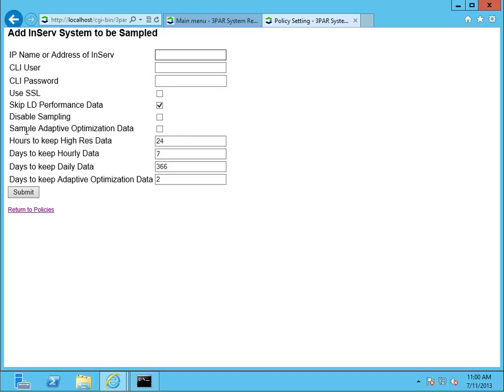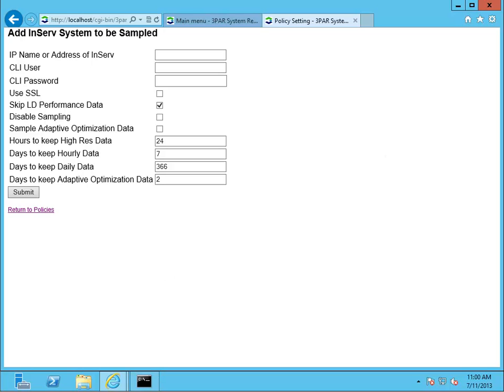All right, and for this sample adaptive optimization, you're not going to use this if you have a V or if you have a 7000 series. This was for the older systems. They use the same software for everything with 3-par. So it's either the same OS or the same System Reporter software is supported on even the T and the F series boxes, and that's what this is really for. If you had an older code release, all right. So if you've got a V or 7000 using adaptive optimization, System Reporter database that's stored on the nodes no longer here, so you won't check that.